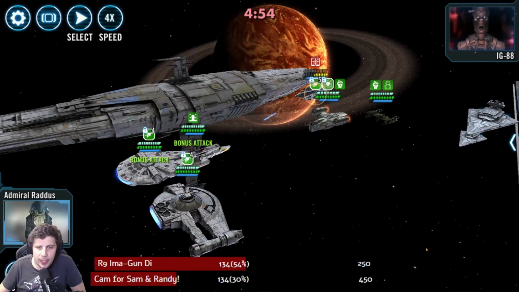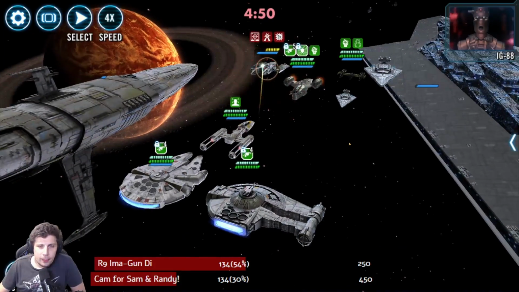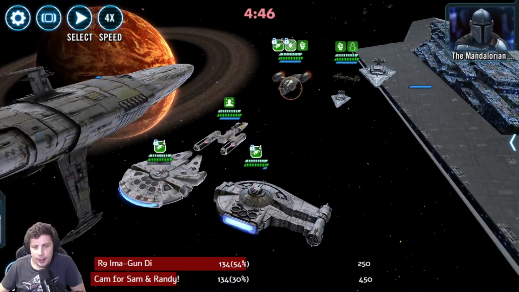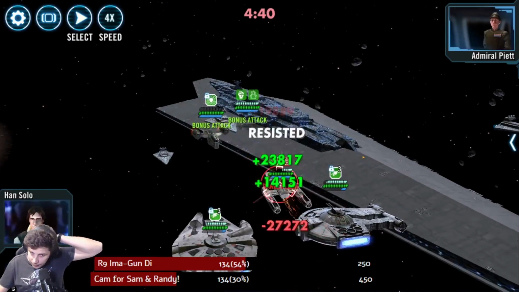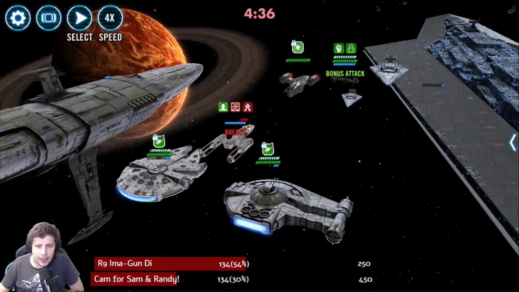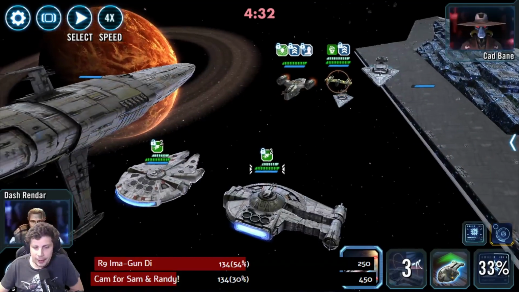All right, come on, can we get him? Get him, get him. Oh, no, we couldn't. Han! Wake up, Han. Thank you, Han. There you go. Yeah, we can just do basic. Hang in there, Y-Wing. Sorry, Y-Wing. I can't get relics for you, mate. Sorry, buddy. See you later.